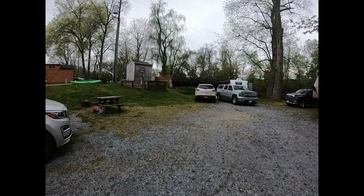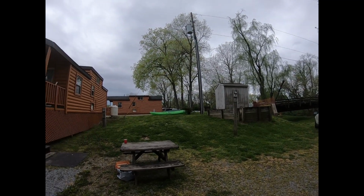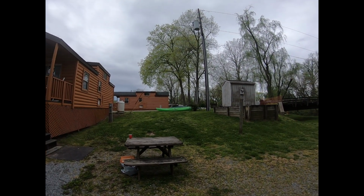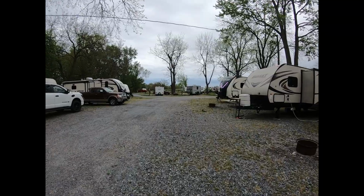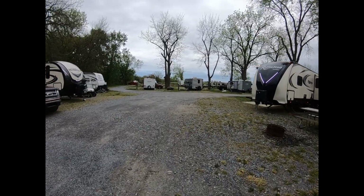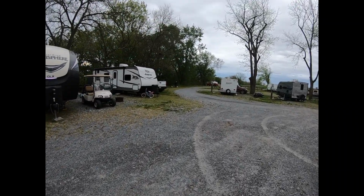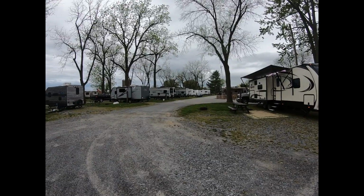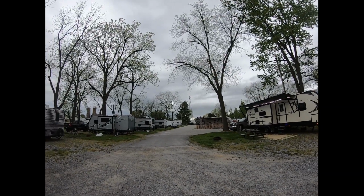If you're lucky enough to get one of these back ones. And they have an old abandoned bridge there that's shut down, and a couple of their cabins here. And as we walk down the other way, it's pretty much a Y right here, so you can go left or right. But that Amish farm I was telling you about, here's the back end down here. On how you're able to get to it, that's one of the main roads. You saw me coming up that other way the last time when we started this film.